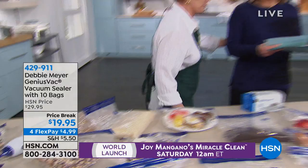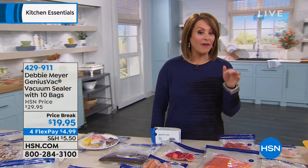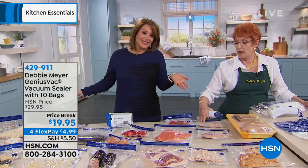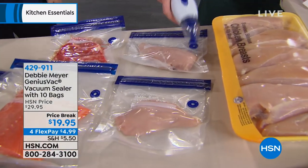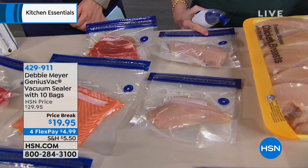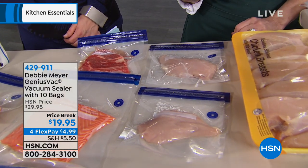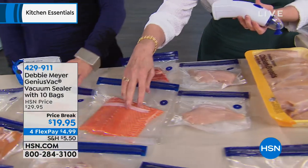This is on a price break — a temporary price break says hello and goodbye and it's gone. If you've ever wanted this, today is the best day to get it at $19.95. It's about saving money, and this is not just a whim — this is science. Air and humidity are the number one destroyer of food. In the case of freezing, air is the absolute enemy. For your fresh foods, I've taken care of the ethylene gas through my green boxes and bags. For freezers, my GeniusVac removes the air, removing the possibility of freezer burn.